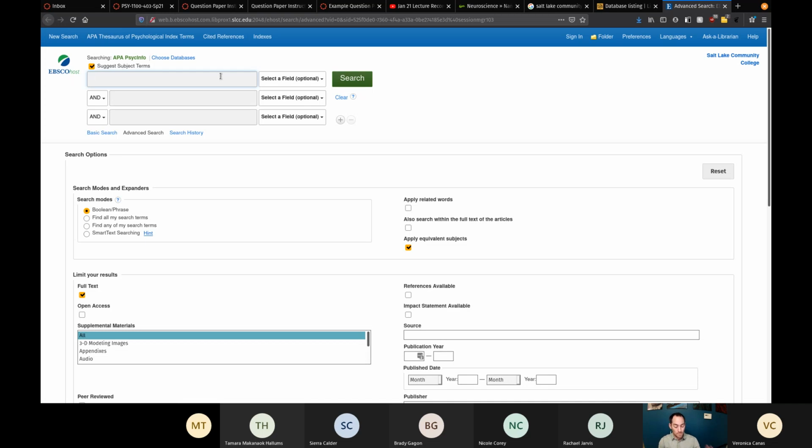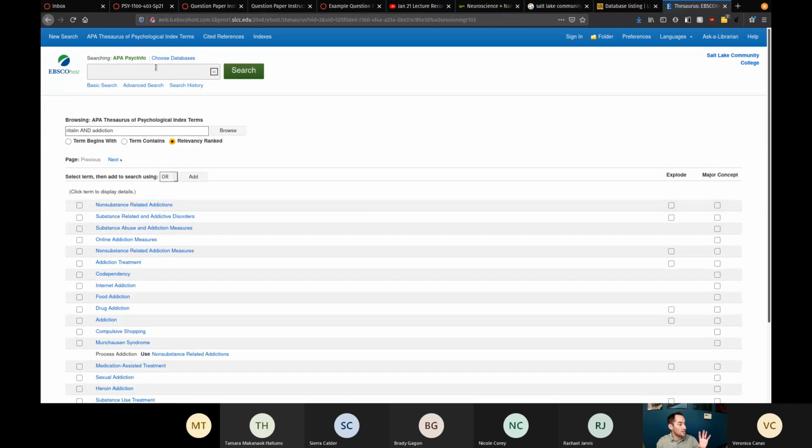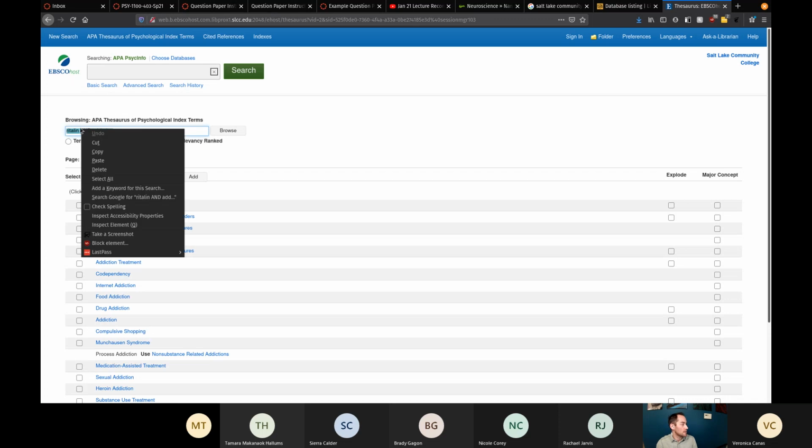Let's look here. We want to find things about Ritalin. We want to find if it leads to addiction. So let's say Ritalin, hopefully I spelled that right. Addiction. So those are two search terms that I want to look into. And again, this is searching psychology journals from 1887 to current. So it's saying, hey, you've got essentially too many results here. Let's narrow it down.